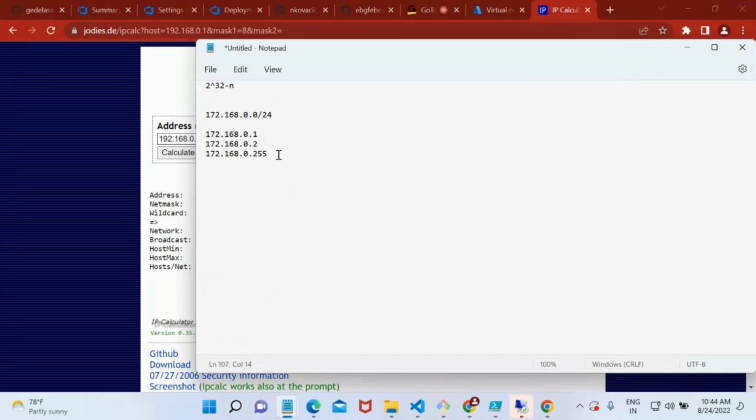Okay. Now let's take another example. I have 0.0 by 16. If I use 16, which two are constant? The first two are constant. Only the last two will change. So the IP addresses will start from 0.1, 0.2. Like this, it will go till 0.255. After that, 1.0, 1.2, 1.3, 1.4 like this. Till how many IP addresses will it reach?